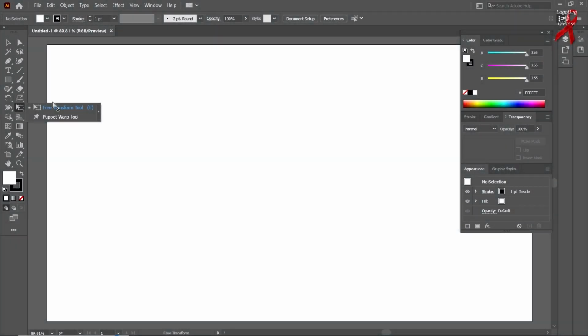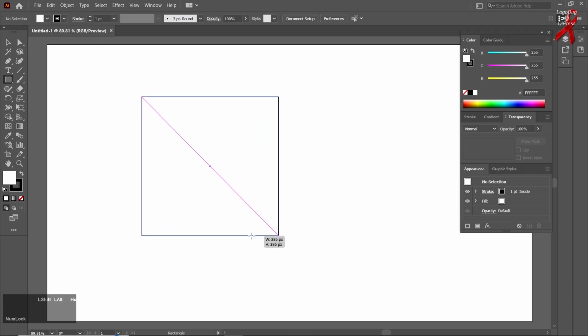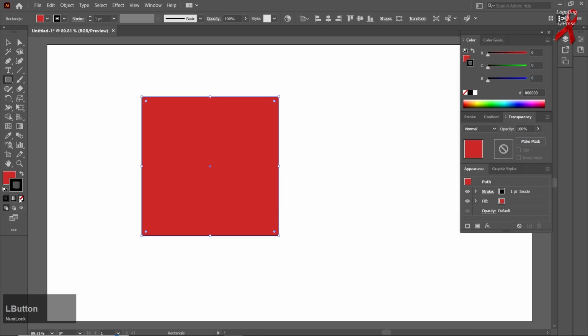And welcome back to the world of Adobe Illustrator, my friend. So what we have to do, we have got two options: a free transform tool and a puppet warp tool. Let me take the rectangular tool, make sure to hold the Shift and Alt buttons to draw it proportionally, change the color, and remove the stroke color. So we've got the rectangular tool there.